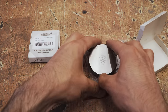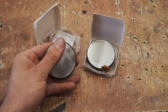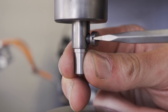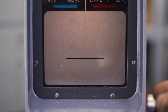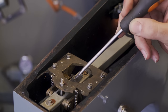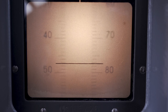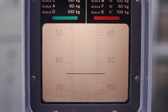For that, I bought these two Rockwell samples. I'll start with the 47.1 Rockwell disc and test it to see where we are. Before that though, I can insert a brand new 120 degrees diamond cone I got that fits this machine, and it's nice and sharp. Well, as you can see, it's about 3 points lower, and to make up for this, I can tighten these two screws here until it's perfect. It should be 1.6 Rockwell points for every turn of the screw. And after a bit of testing, it is now measuring the correct hardness also on the harder sample of 63.9 Rockwell.